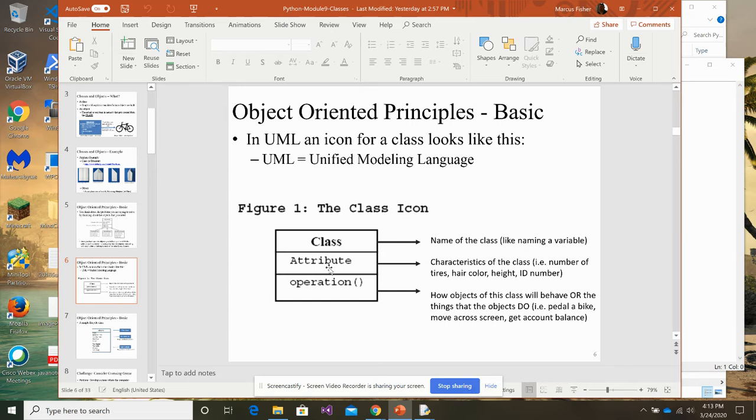This next section is the attributes or the characteristics of that class. Below the attributes, you have the methods, the functions, the operations, the things that the class does. How will the objects of this class behave is really what you're answering.